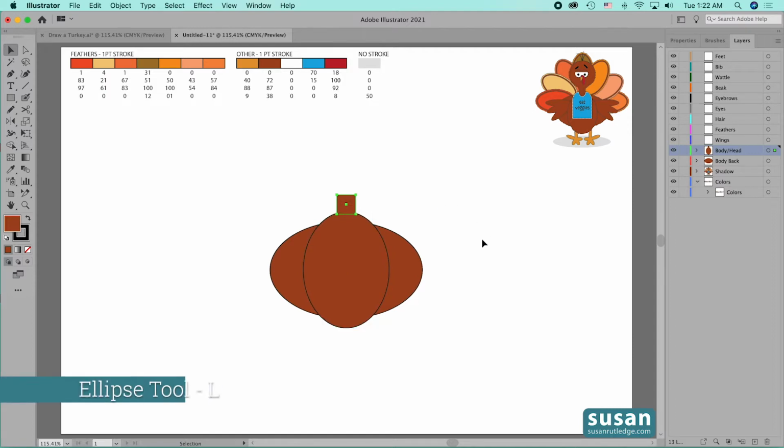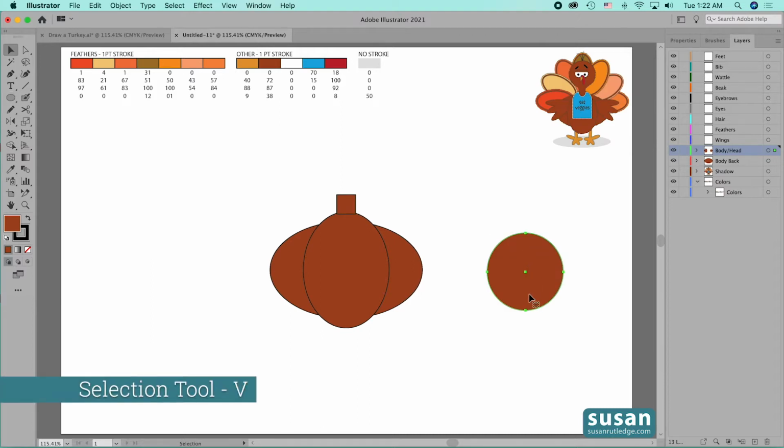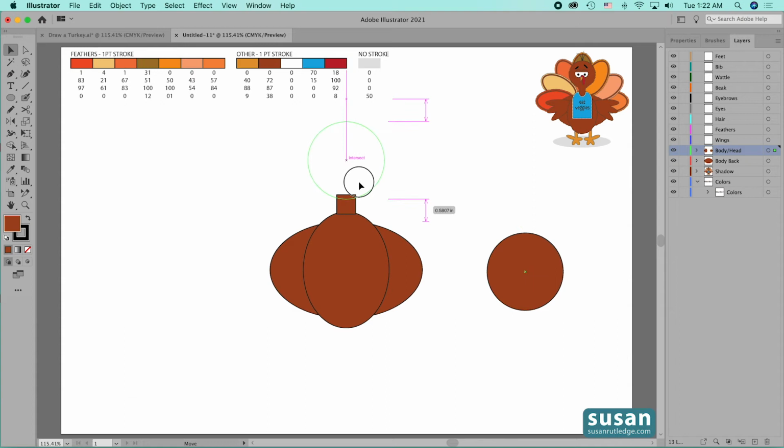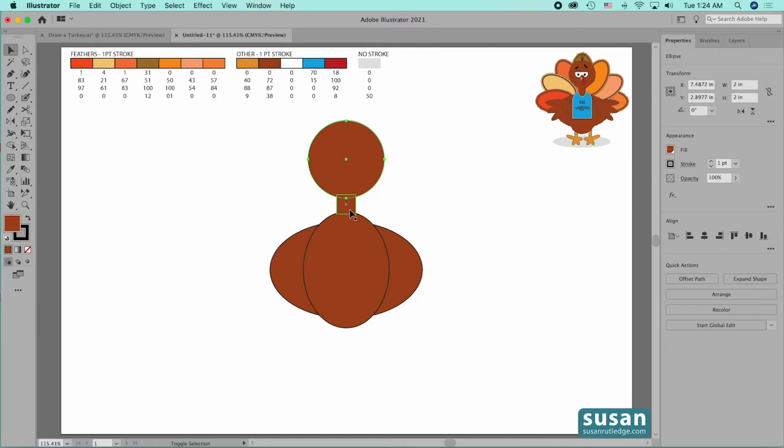For the head, I'll get the Ellipse tool, keyboard shortcut L, press on the artboard, and my head is going to be 2 inches by 2 inches, and press the return key, get the selection tool, keyboard shortcut V, and I'll drag this over, and I'm centering it, and I just want it to cover the upper 2 anchor points of that neck. Now I'll select the neck and the body as well, and I'm going to come over to the Properties panel and click on Horizontal Align Center just to make sure I have them lined up right, and then come down to the Pathfinder area, and I'm going to click on the Unite tool.